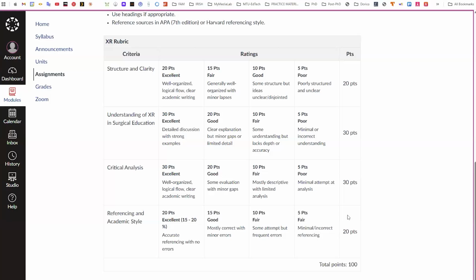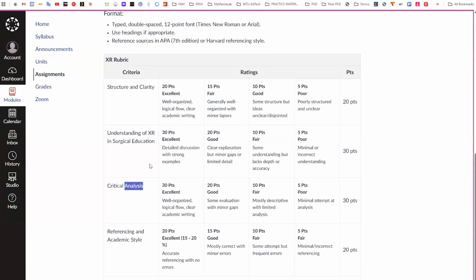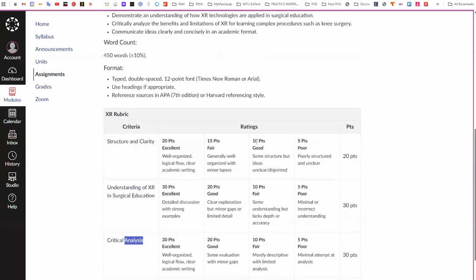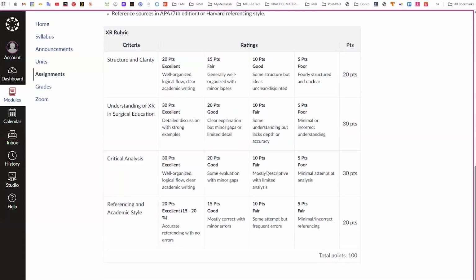So when you're doing your assignment, you know you need to pay extra attention to the understanding and the critical analysis in this case. And then these columns in the middle tell you information about what the lecturer would consider excellent, good, fair, or poor. And this is a very useful tool, because it tells you, the student, exactly what you're being assessed on. But also, if the lecturer is grading this and there is a secondary examiner or an external examiner, they are following the same rubric, so that their grading is much more consistent.